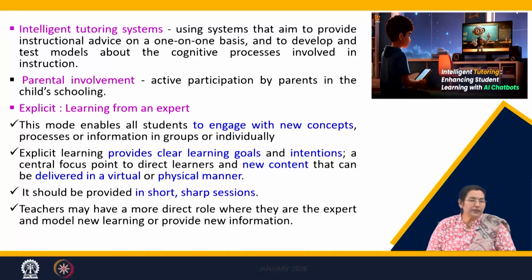And parental involvement is also important: parents' active involvement in the learning processes and taking interest in the children's learning, and being very much in touch with the schools, teachers, etc. for monitoring the progress of the learners and their difficulties, etc. That parental involvement is also an important factor. Then comes explicit learning.